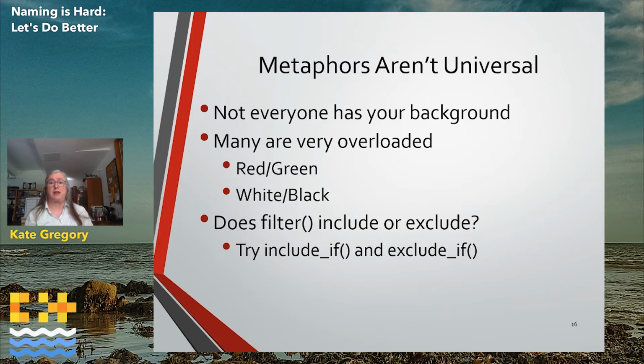And that's my main problem with metaphors, is that if someone doesn't have the exact same cultural background as you, they may not get your metaphor. They may not understand the meaning. So use a literal word that actually describes. This one is the replica. This one is the controller, rather than using a metaphor.